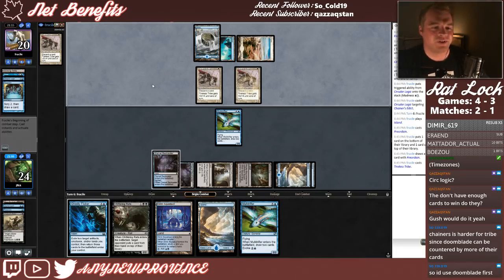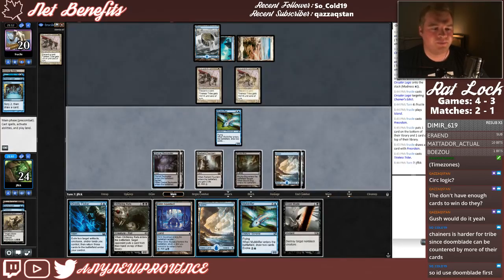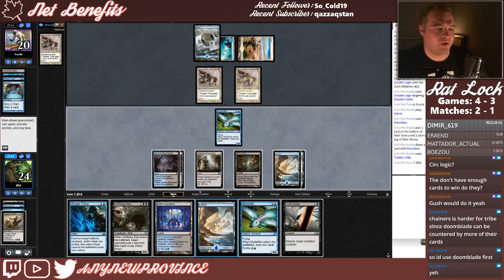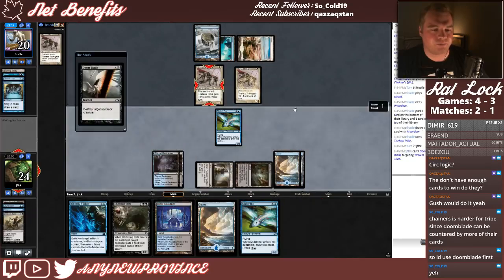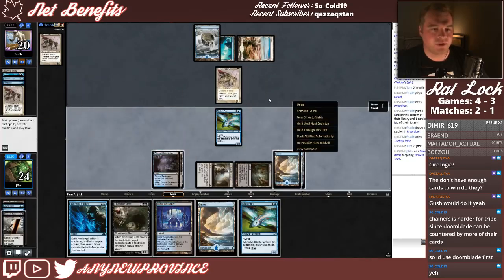So you'd use Doomblade first. Okay. And we will certainly oblige them by trying to Doomblade another one of these Tribes. Bog in hand. So let's try that a little bit. Yeah, so let's try to Doomblade a Tribe. Leave up Ghostly Flicker. They let it go.